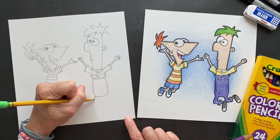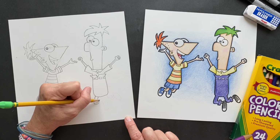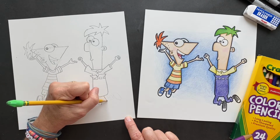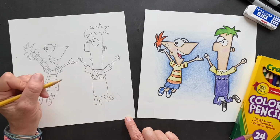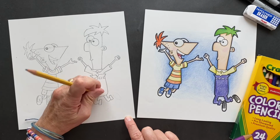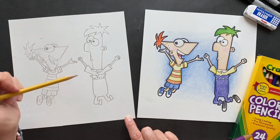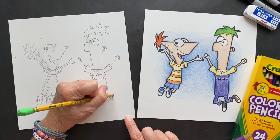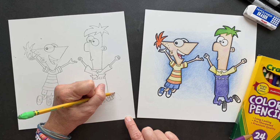Okay, we're gonna put his legs coming out like this. Now that one looks more like an L with a rectangle. So do the same thing here, an L with a rectangle, and then erase in here so it's connected. All right, and now we got his skinny little legs, and then his jelly bean feet.